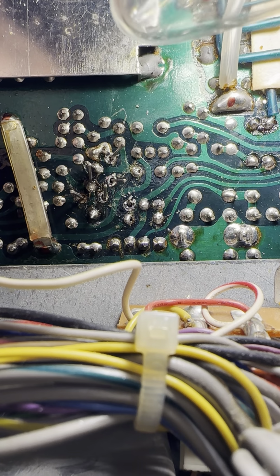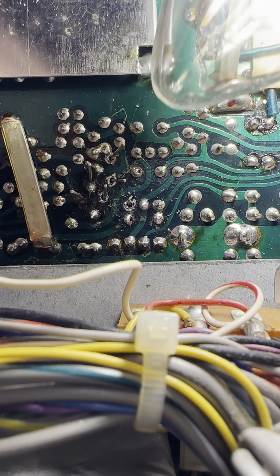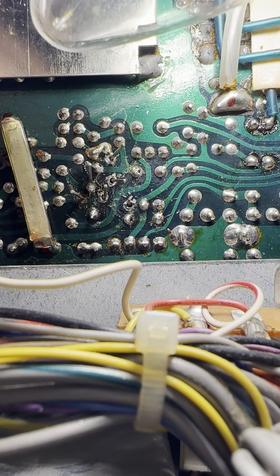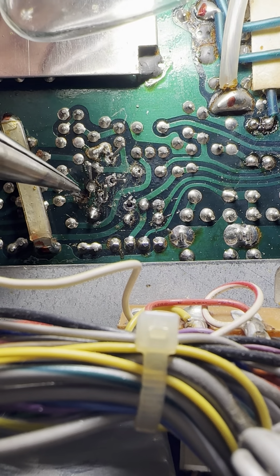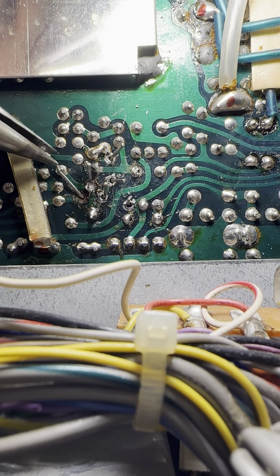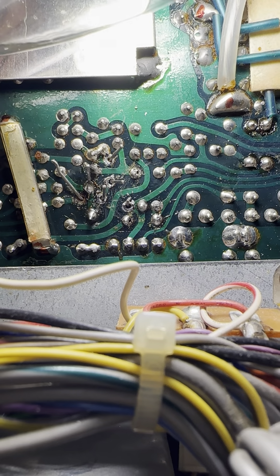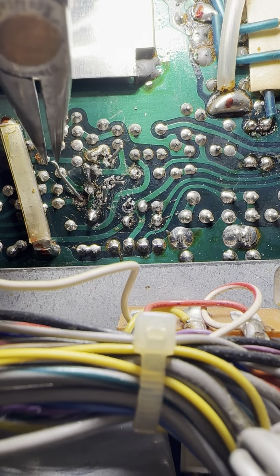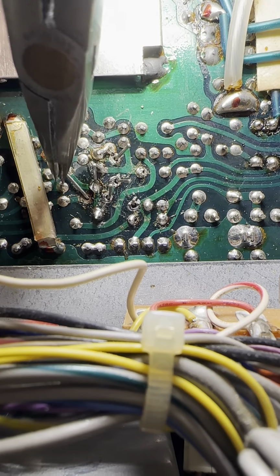So I'm guessing it went to two places. Jeez, the whole pad came off. That's so bad. So it went to here and here. It's like I destroyed the worst one that I could. So move that like that, and that becomes a bridge. And that's as good as you're gonna get. Well, this thing's a hack, huh? How did I screw that up?